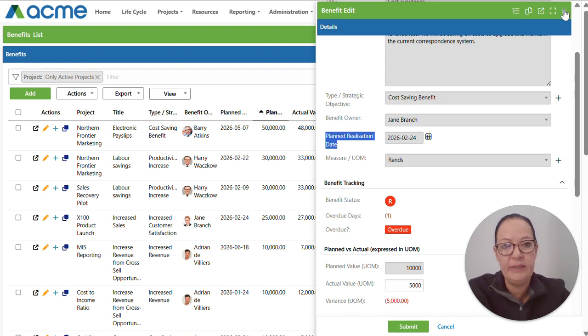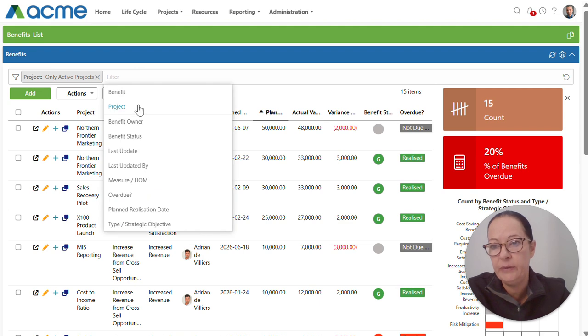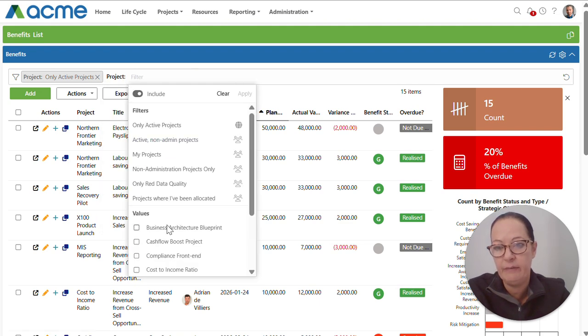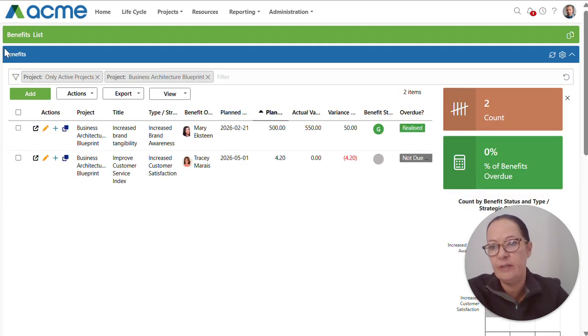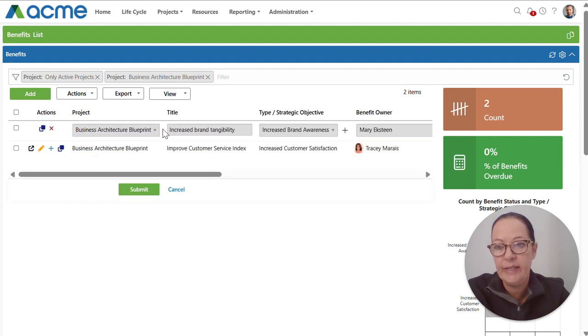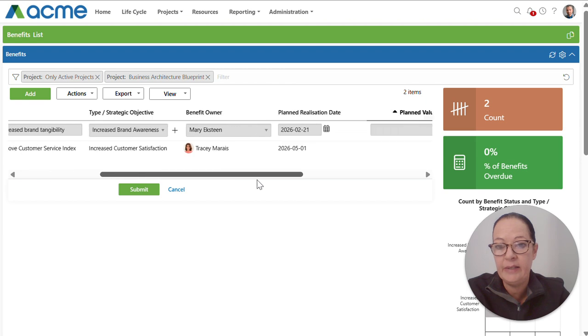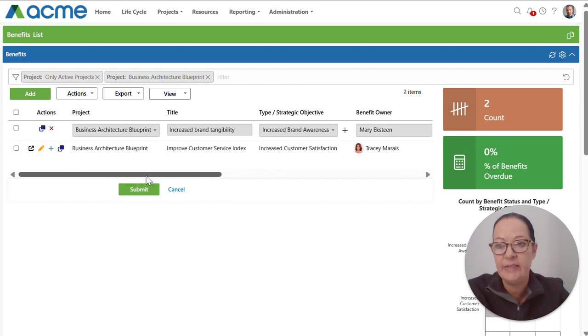On my benefit list page, I also have the filtering options. So if I just want to have a look at a specific project, I have the ability to do that. On the list page, you'll see these various icons. So I can either view the record, I can edit the record, I can add a new record or copy. I can also, for any of these fields that has the little blue pencil, I can click into it and then do my edits using the inline editing.